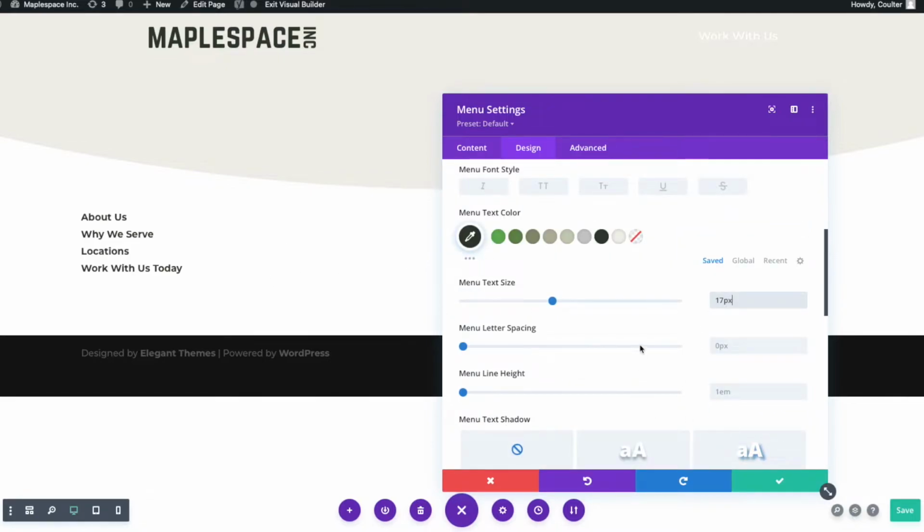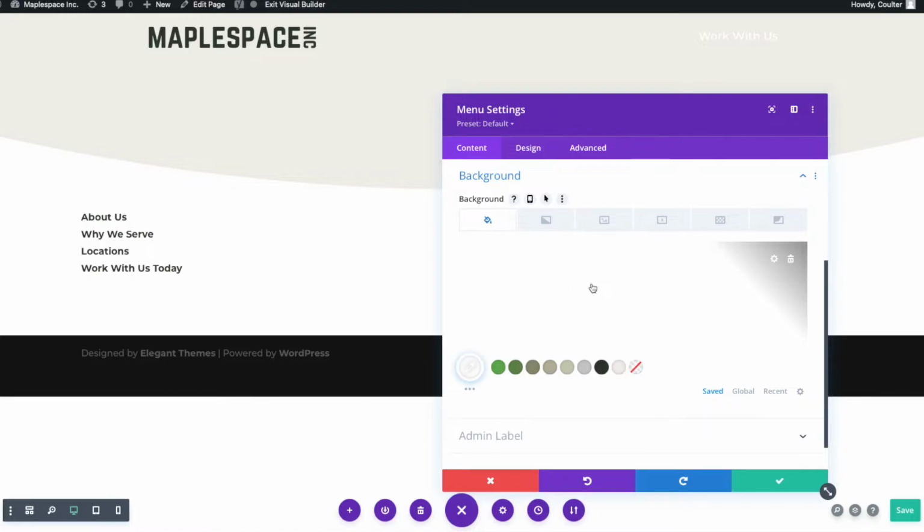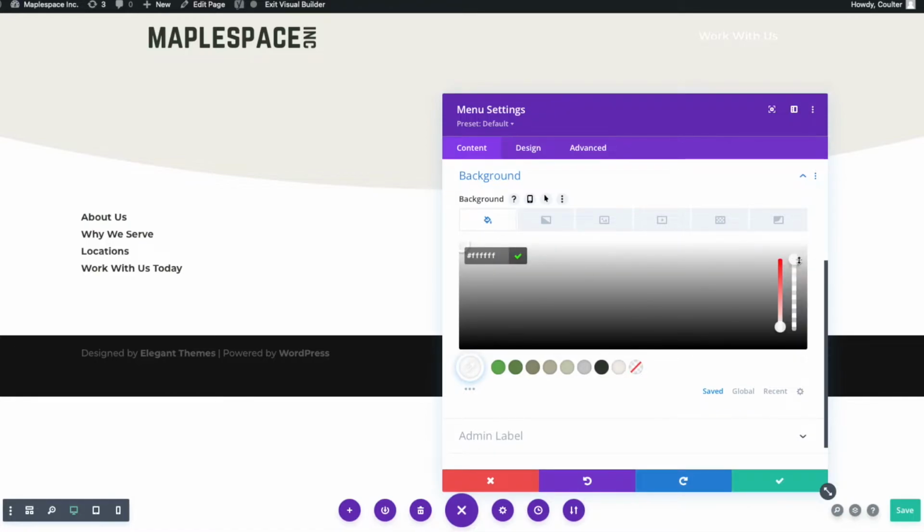And that looks nice. And then what we're going to do is go content, background, and we're going to apply this sort of partial opacity. We'll actually apply it with this gray, and we'll apply it with a low opacity. And we can kind of see where the box is.